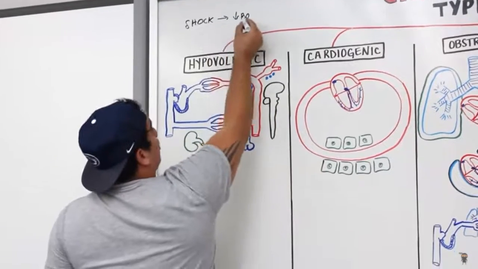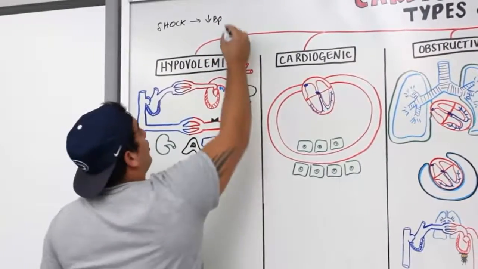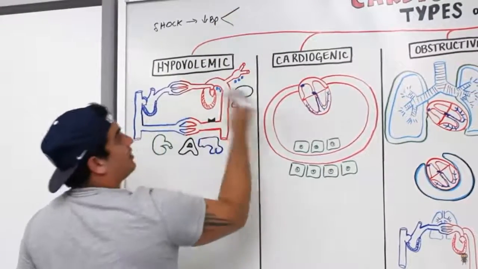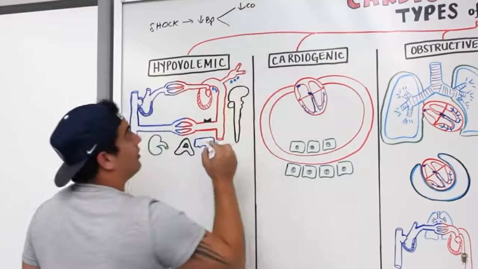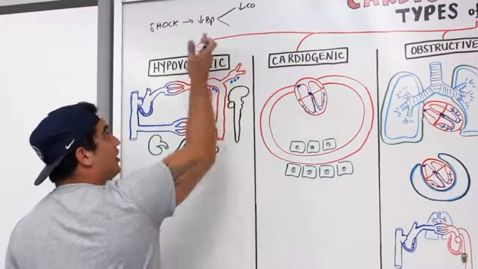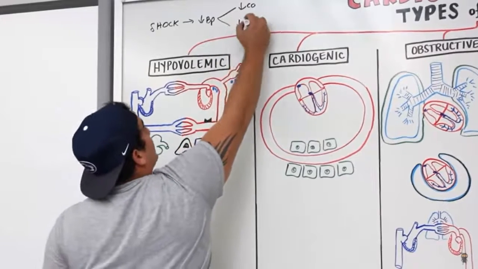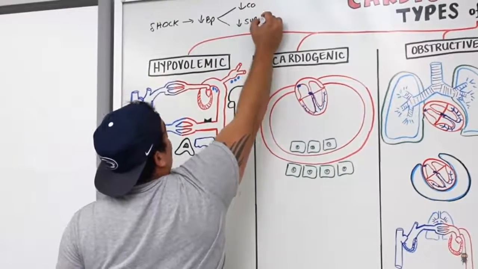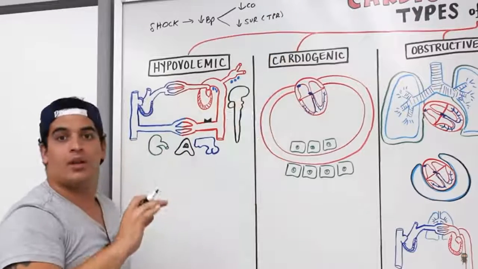So shock can lead to low blood pressure, but the question is, how can it lead to this decrease in blood pressure? There's two ways, and that's where some of these shocks differ. One way is there could be a decrease in the cardiac output, okay? So if you decrease your cardiac output, you're gonna decrease the blood pressure. The other one is a decrease in the systemic vascular resistance, or you might have even heard me write it as total peripheral resistance. Same thing, okay?